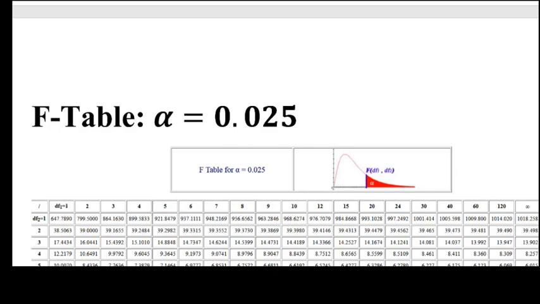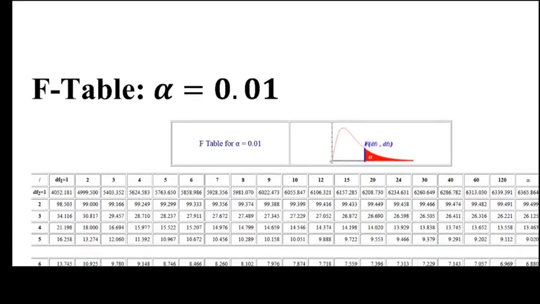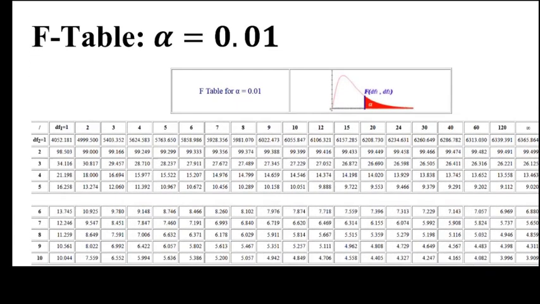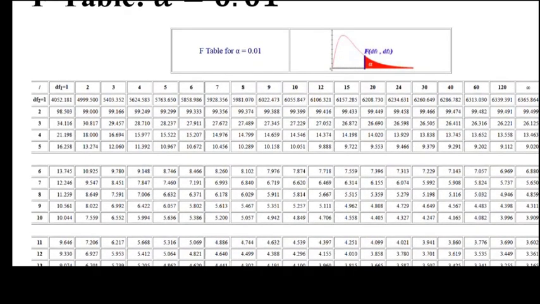So not only do you have to pay attention to the degrees of freedom of the numerator and the degrees of freedom of the denominator, you also have to pay attention to the choice of alpha, so you use the proper table. For every alpha, we have a different table. So I'm going to look at another one. This is alpha of 0.025. And look, now we have alpha of 0.01. So I hope it is clear that this is simply because the table is extremely limited.